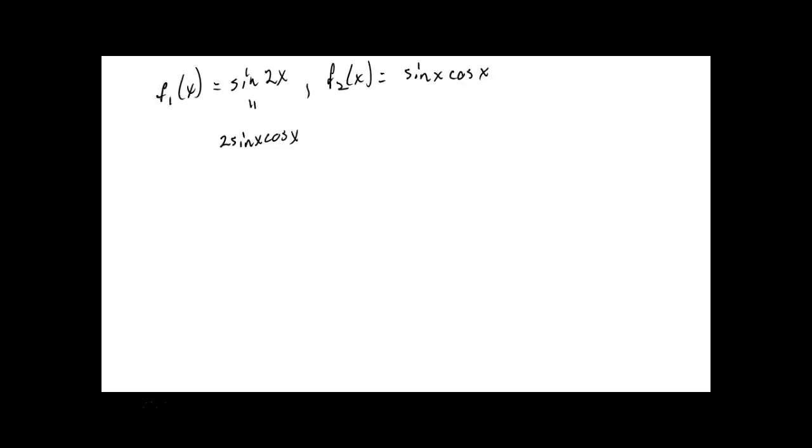Now, how about this one? F1 of x is equal to x, Curry's choice earlier, and F2 of x, let me clean that up some, is equal to the absolute value of x. Okay? And we're going to do this on minus infinity to infinity. Okay?